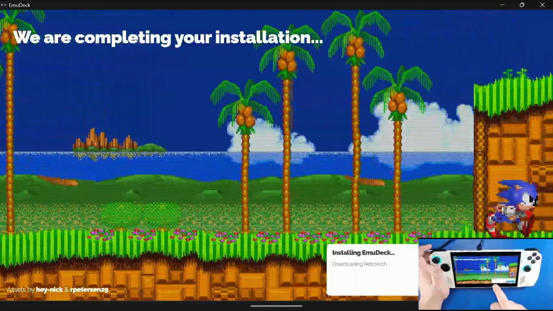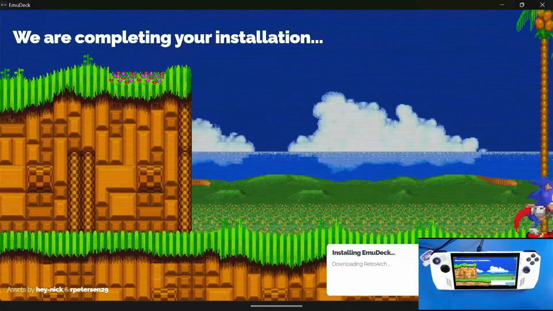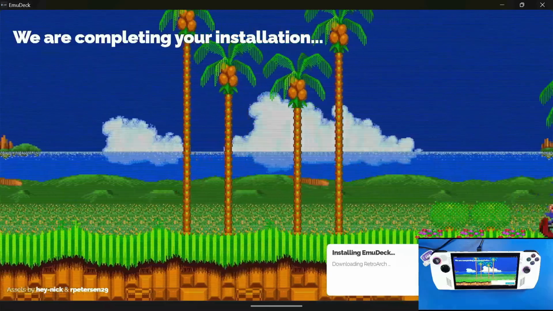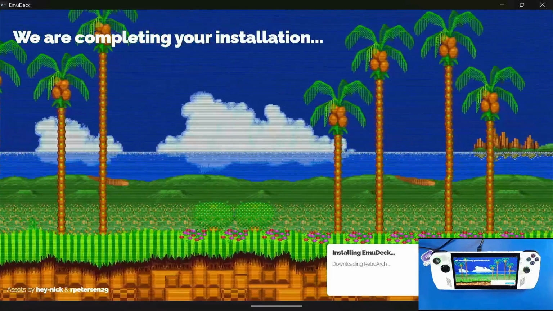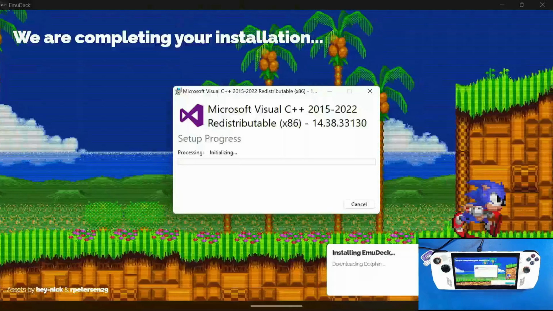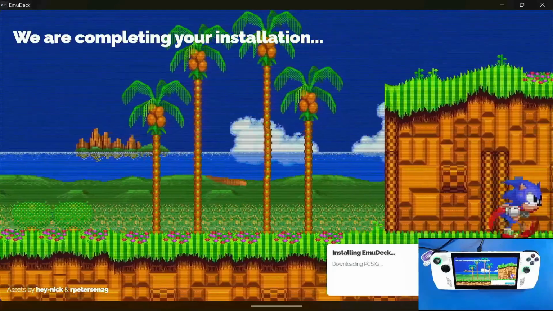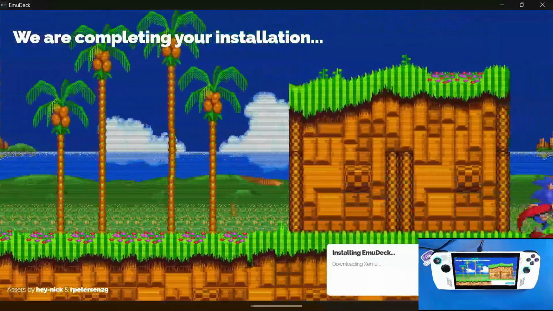As you can see on the bottom right hand side, it's downloading RetroArch. RetroArch is the main emulation program basically for Nintendo, Super Nintendo, Game Boy, and Sega, and a whole bunch of others. Now just follow the prompts. If you have any other items that pop up, like programs and stuff, click yes and just let them install, because certain things do need to be installed for the full installation of EmuDeck to work on your device.